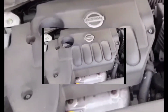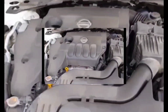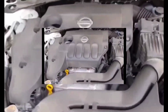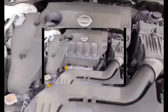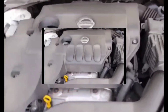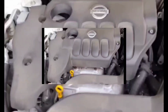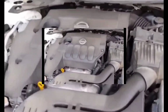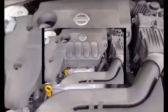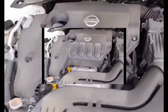After all this, now I didn't get a jump or anything like that, but just from previous experiences with this, I ruled out the battery and any kind of power issue. So I went to the fuse box and checked out the fuses. I didn't have a fuse tester on me, but I was looking at the fuses just to make sure that none of them looked burnt, and I didn't smell anything burnt.